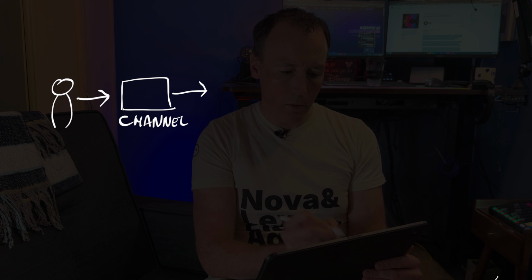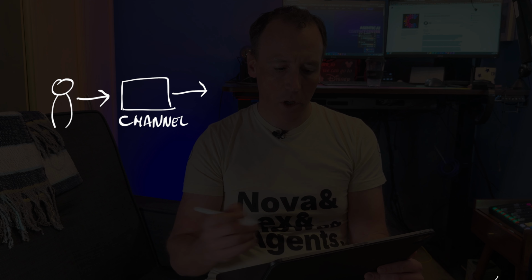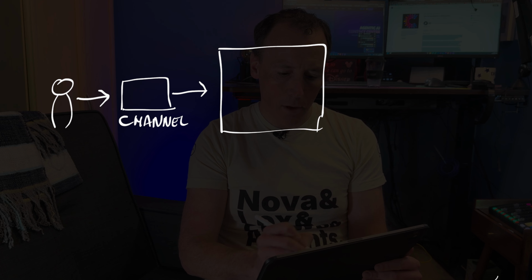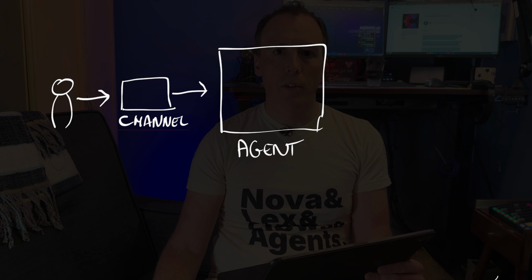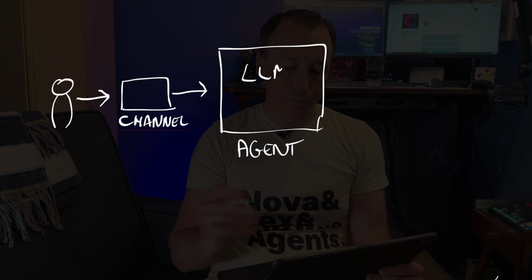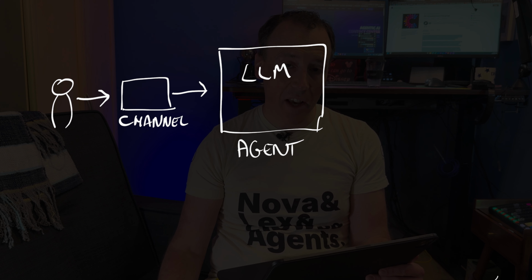And so the conversation then passes from the channel to the agent. And so this is going to be the agent. I'm drawing this one bigger on purpose because everything else that we're going to draw today is just something that the agent uses. When the customer speaks, the agent decides what comes next. It might be a simple answer, it might be reaching out to another system to actually do something on the customer's behalf. If you've worked with large language models before, this is where the LLM lives. Reasoning over what was just said, choosing what happens next. It's the brain of the operations.